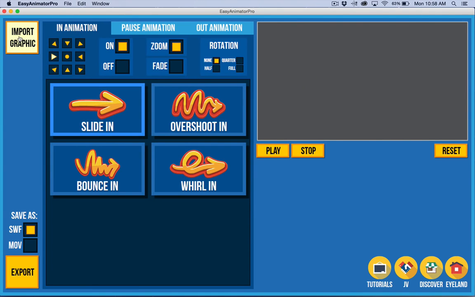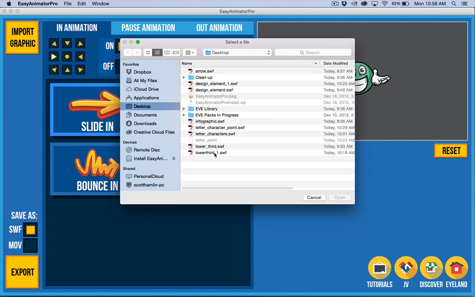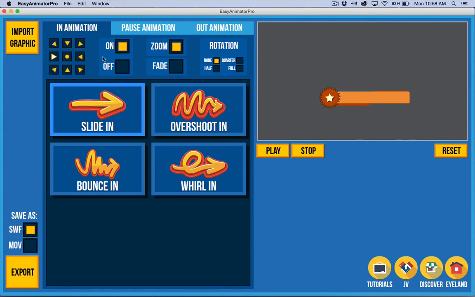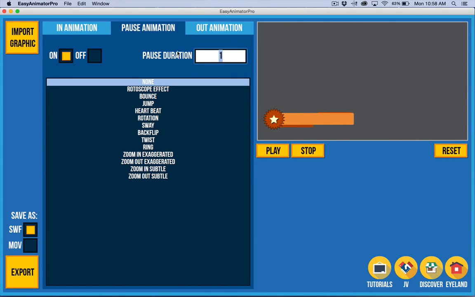I just mentioned a lower third. I've got a little lower third image created here. So if I wanted to have an effect like that, I'd want to drag that. By the way, you can drag these around the stage. I can drag that into position. Let's say I wanted to bounce in, and I don't want it to zoom. I want it to pause for a little while.